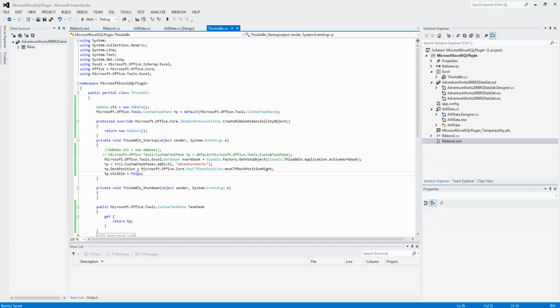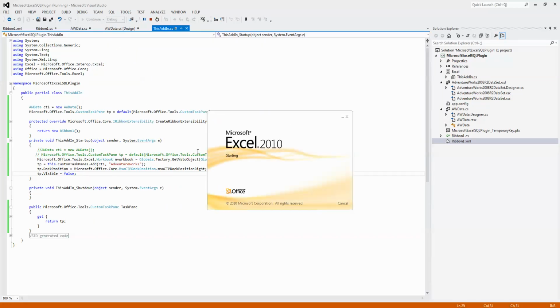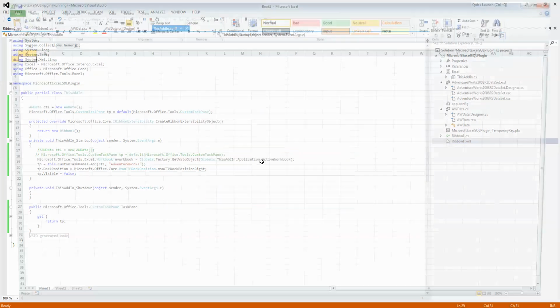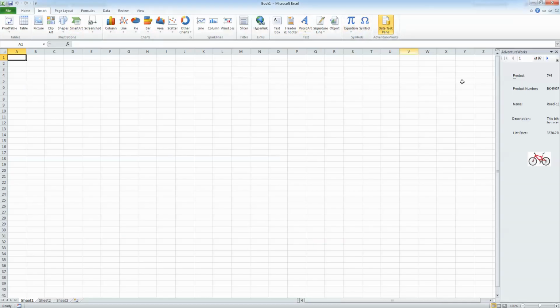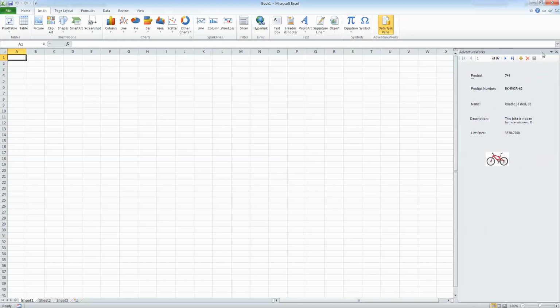Right. Now let me load the add-in again. It's getting loaded up. Go to your insert tab, get it here. Whenever I use it, I want an insert button somewhere in my custom task pane.